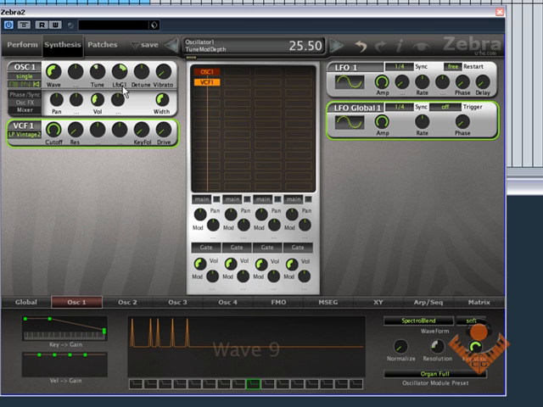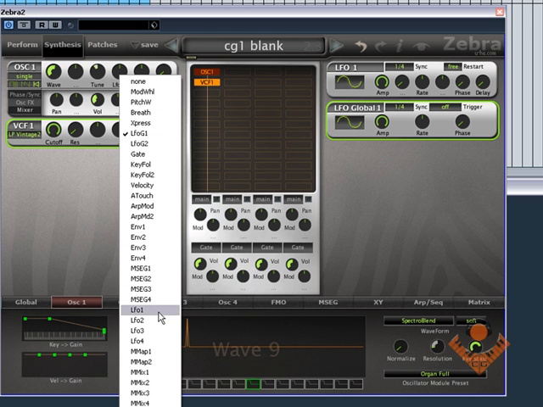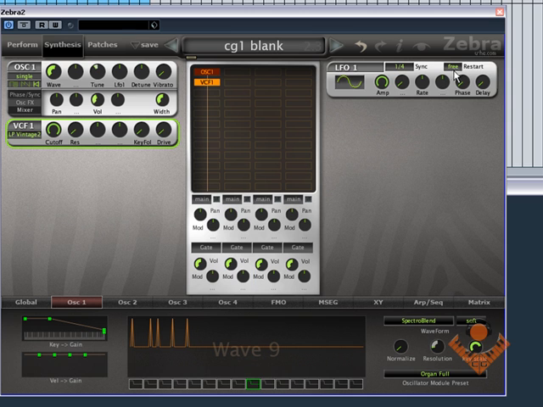Okay, so let me just get rid of the global LFO. It's not affecting anything at the moment, and I'll just change that to LFO1. So what we have is LFO1 can run in free or gate mode. In gate mode, every time I hit the key, it will restart at the beginning of the wave's cycle. So listen.